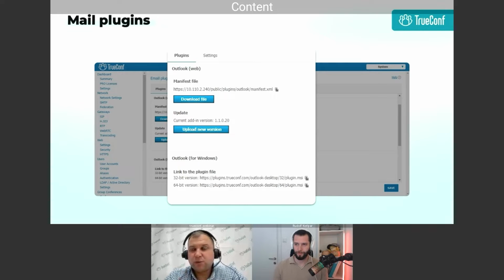And we also did support not just Thunderbird. Thunderbird is the base version for many, let's say, forked white-labeled versions of mail applications used in many countries. So if your customer is using some other mail system which is based on the Thunderbird plugin system, the Mozilla plugin system, we also support that.